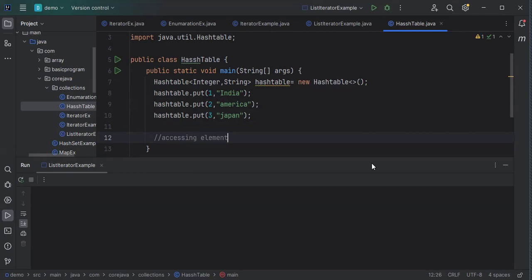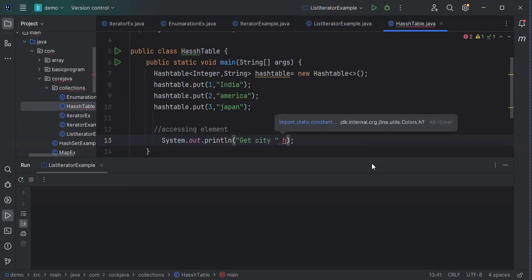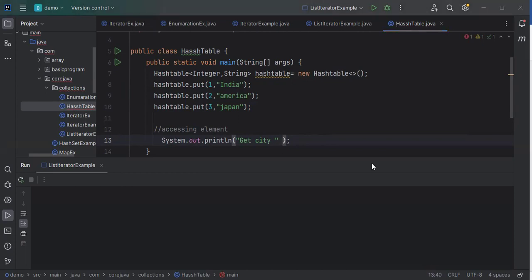So let's print System out, get city, and we will use hash table dot get. First we will get and print this.